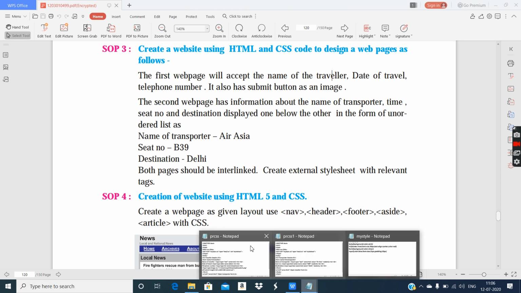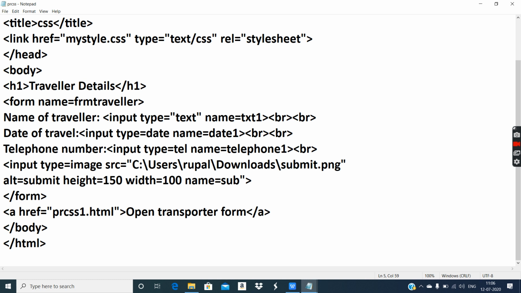After the body tag, I have used the H1 tag to provide a heading to the form, traveler details. It was not said, but I have put the form tag. The name of the form I have given frmtraveler, because this form is for collection of details of the traveler.